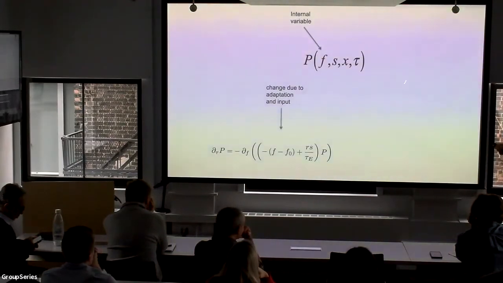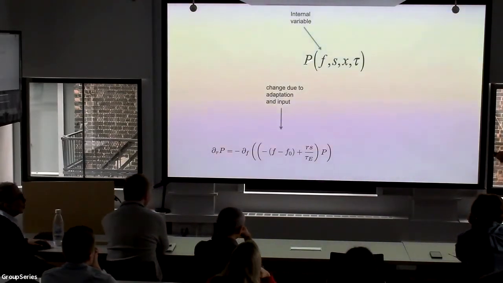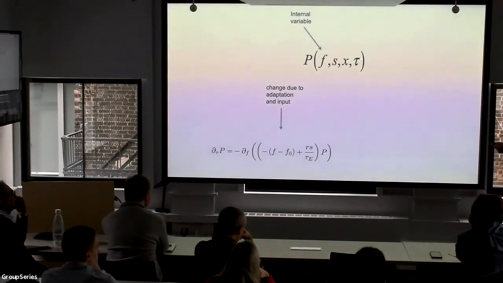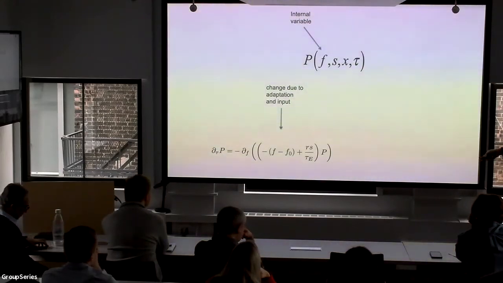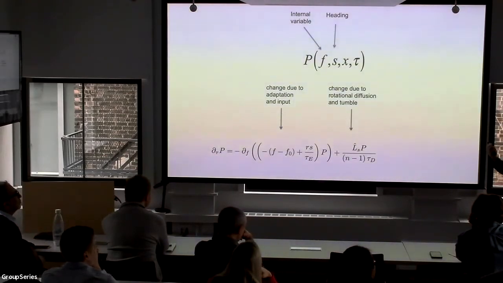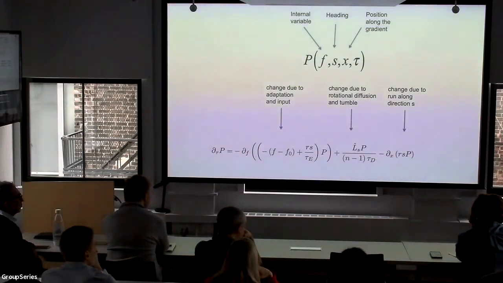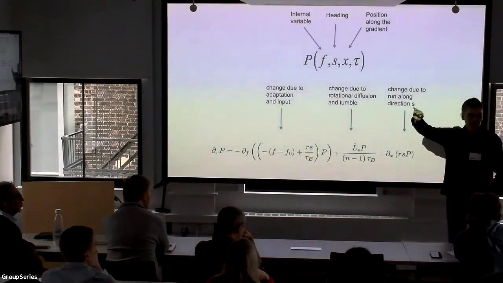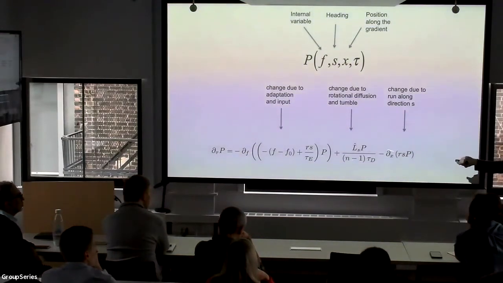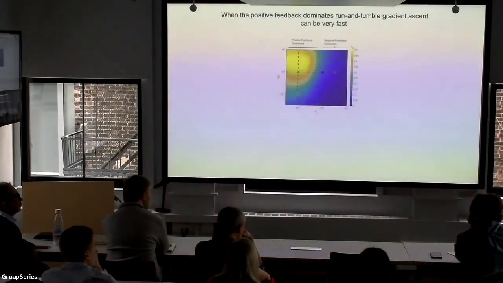And so you can write a Fokker-Planck equation for this problem. So you have the probability to have internal state F, direction S, the cosine of the direction, position X, and time t. And you're going to have three fluxes in probability. One is the internal flux in F. One is a random walk on a sphere because of rotational diffusion and so on. And the other one is just the flux up the gradient due to your motion on average. And because you're in an exponential gradient, the system reaches steady state, so you can solve this at steady state semi-analytically. We can get an analytical solution. We can also do numerical simulation of it.